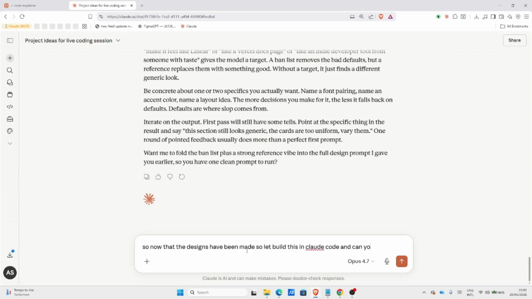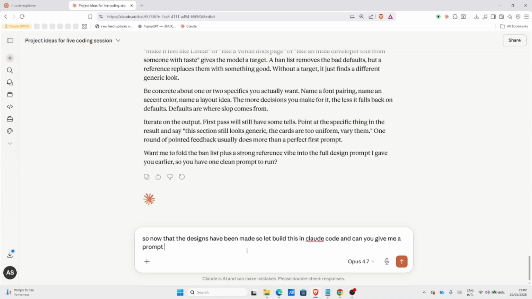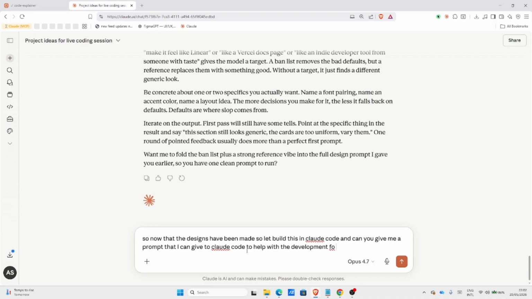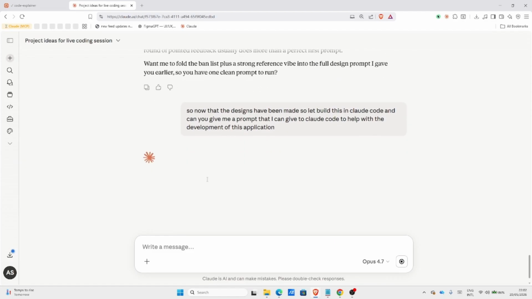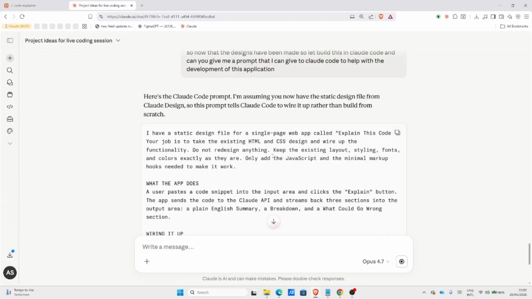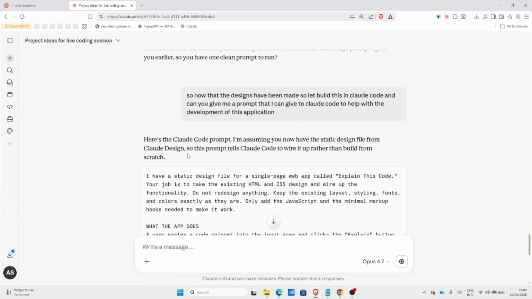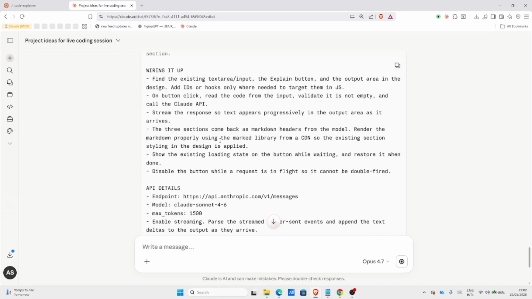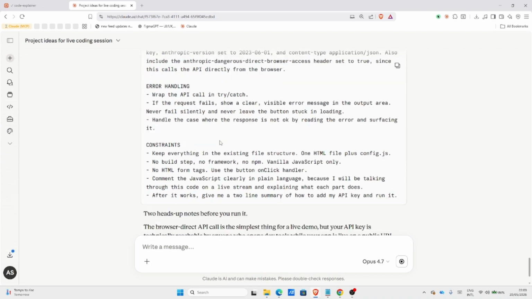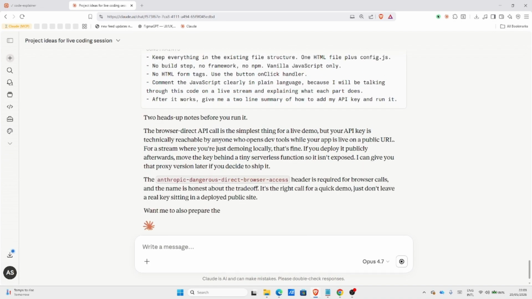Can you give me a prompt that I can give to Claude Code to help with the development of this application? So this Claude Code prompt is assuming that we've got the design. In this session, I'll show you how to extract design from Claude Design to Claude Code.